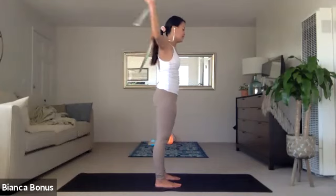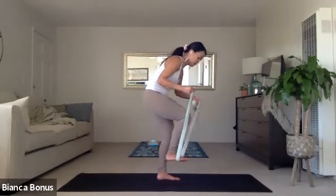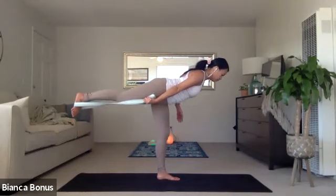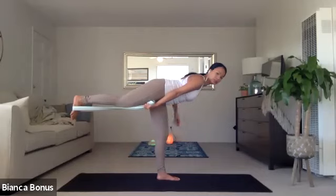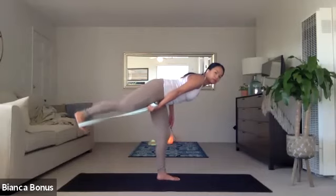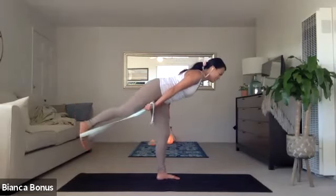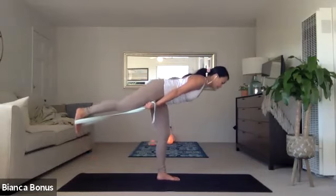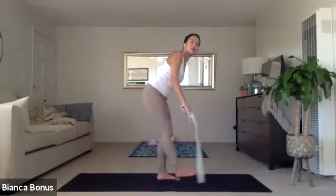We'll go other side. So take your strap, place it onto the right foot, but this time take your right leg to the back in warrior three. Just trying to support yourself with your strap around the right foot, perhaps the ball side, that'll help. And then pull on the strap and your toe. This is just more of a test in balance here. And come up. Good. Other side.